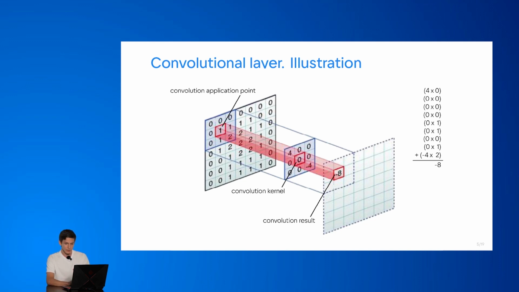In this picture, we can see how our kernel is applied to the upper left corner of our picture. So, what will we do? We will multiply every value of pixel with every value of our kernel. Then, we sum up this result and calculate the resulting value, the new value of the center pixel. In this case, it will be -8.